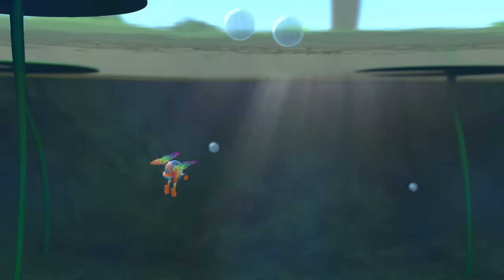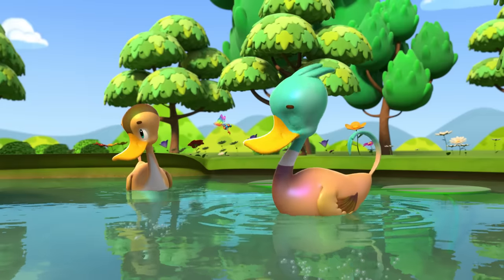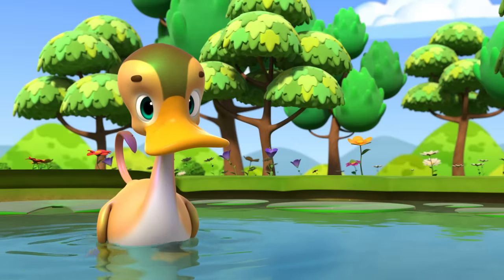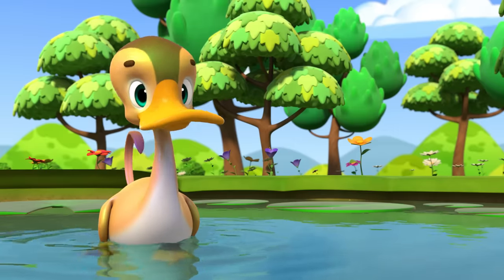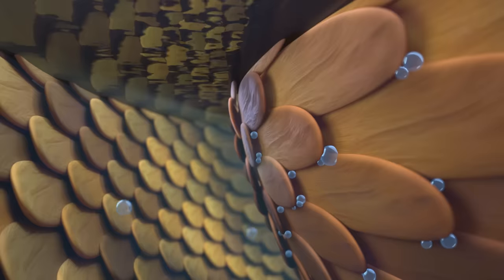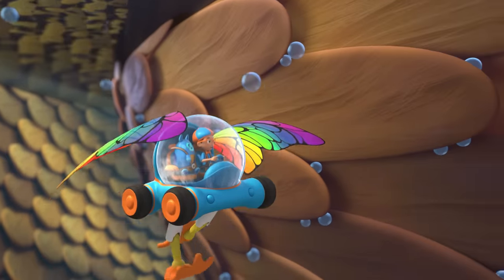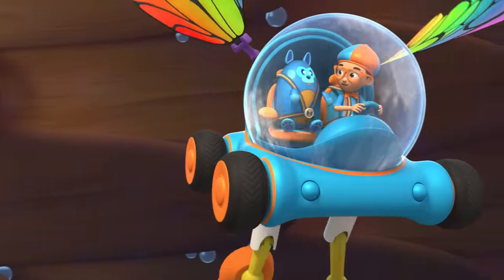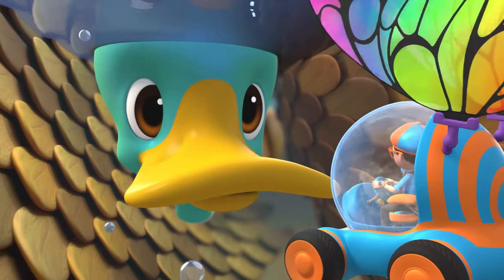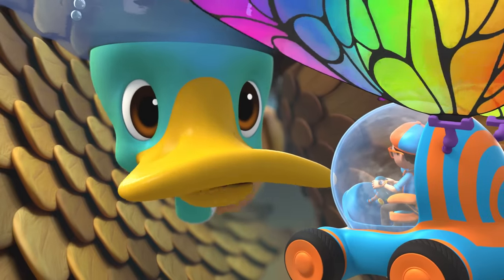Oh, I have an idea. Floating may have something to do with our feathers. Yo, Terry, let Blippi have a look under your feathers. Woohoo! It's a feather tunnel in here. And the feathers are kind of oily. We make a special oil that keeps our feathers waterproof.